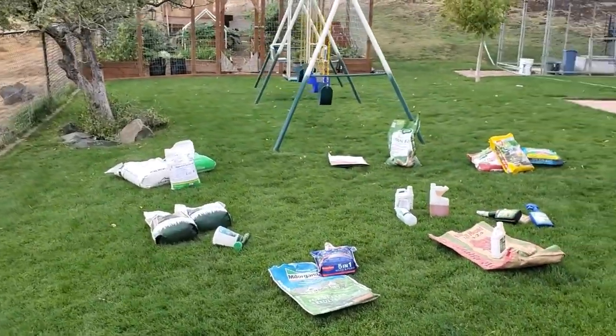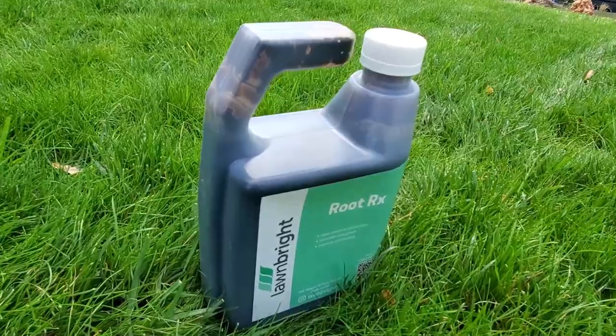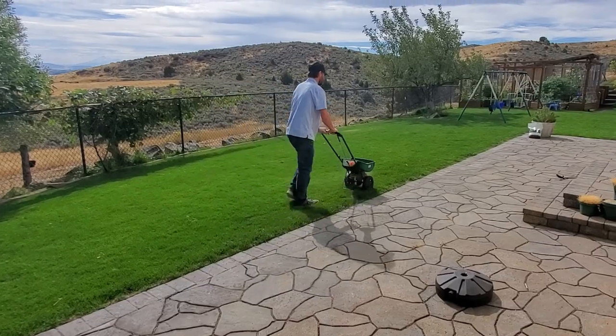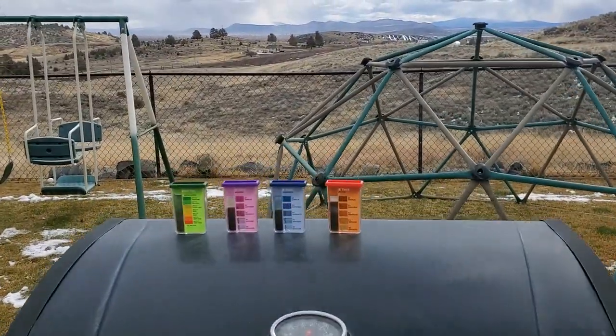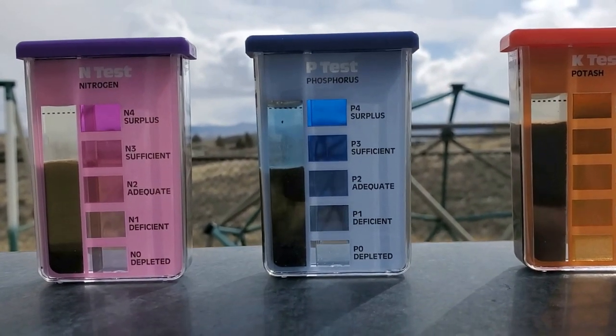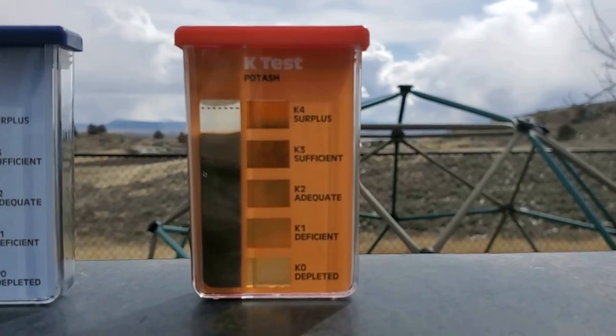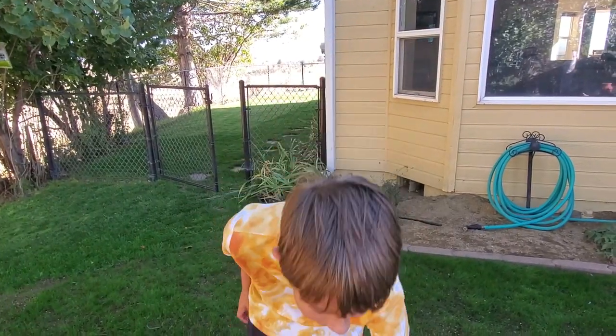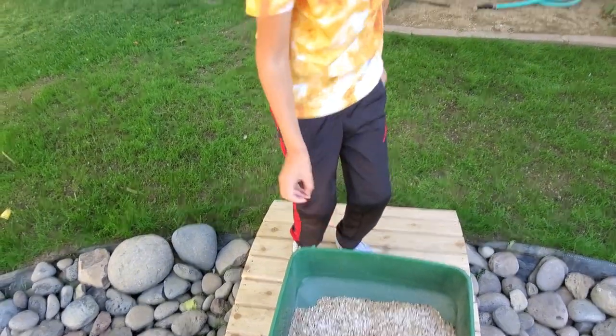Many people say that you shouldn't fertilize without knowing what's in your soil already. Others say you should omit nutrients that you already have in your soil in abundance. What I say is that if you regularly fertilize at reasonable quantities, then all things will basically stay equal in your soil over time. If your lawn uses two parts phosphorus for every eight parts nitrogen, and five parts potassium for every eight parts of nitrogen that you add, then it doesn't matter if your soil already has an abundance of phosphorus or potassium. If you add fertilizer at an 8-to-5 ratio, your soil nutrient store is going to be unchanged year over year.